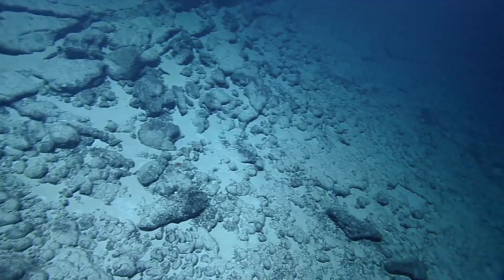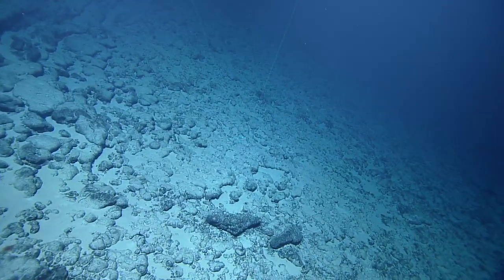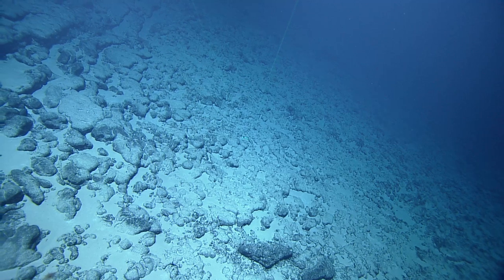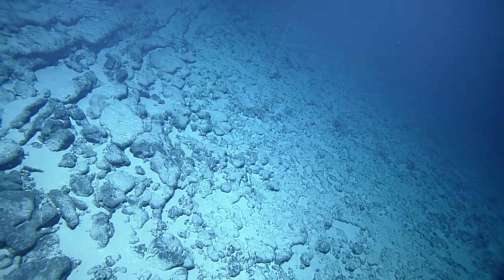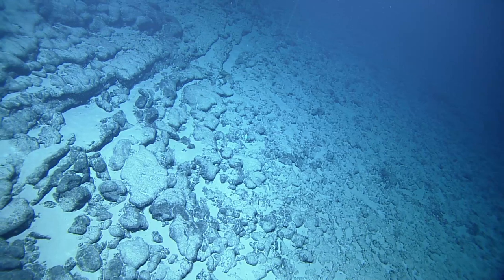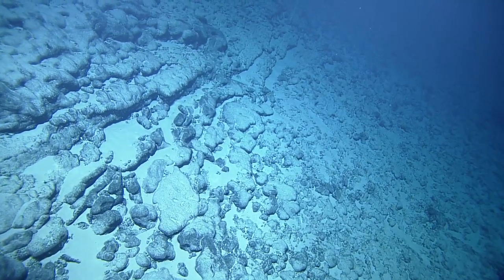Yeah, so I was just thinking, do we want to go a bit north before coming to waypoint 5, or are we just going straight ahead? I'm fine either way. We were discussing that when we were planning the dive yesterday. So yeah, I don't know what the science wants to do. Do we want to go a bit north before coming back, or are we just going straight?